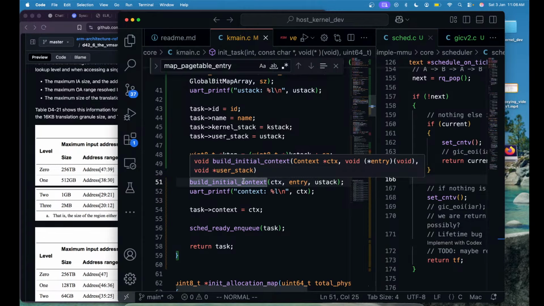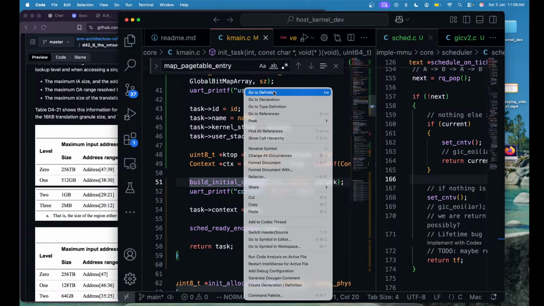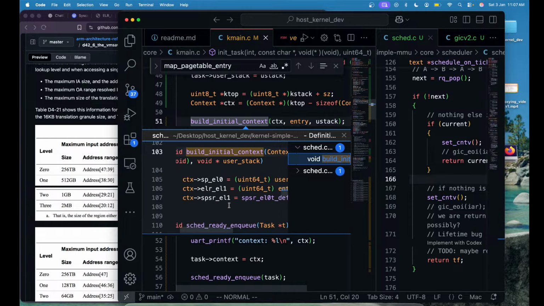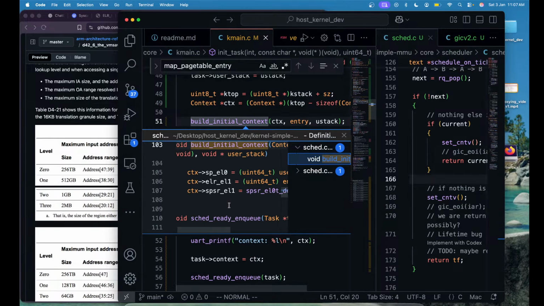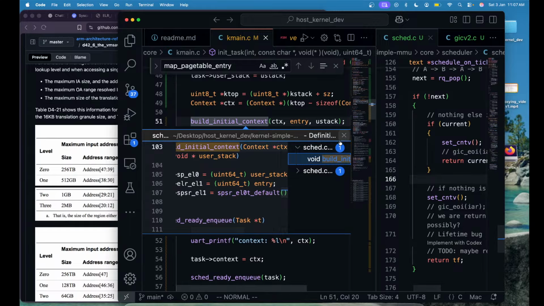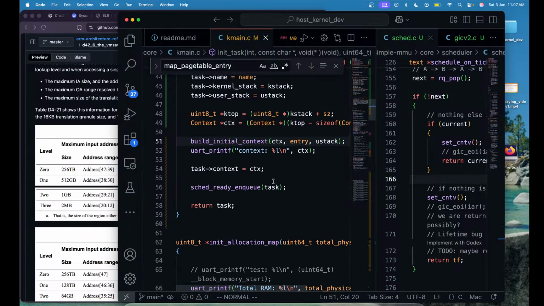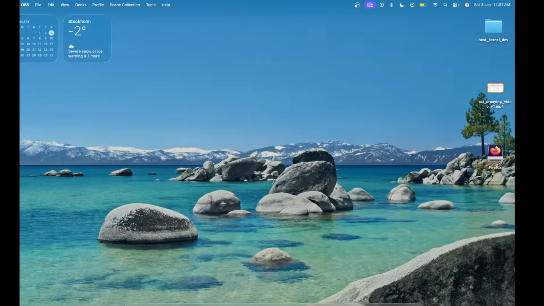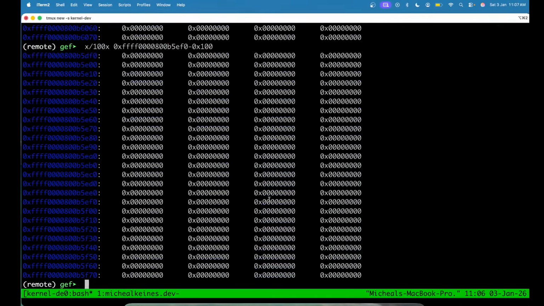This build context is supposed to update things, I guess. Yeah. Okay, that's good, then let's just get into this then.